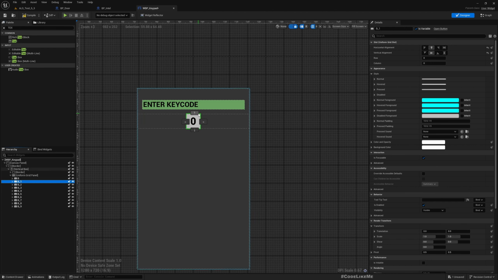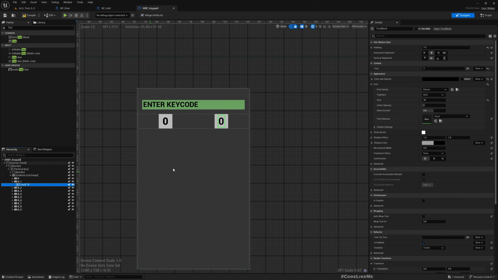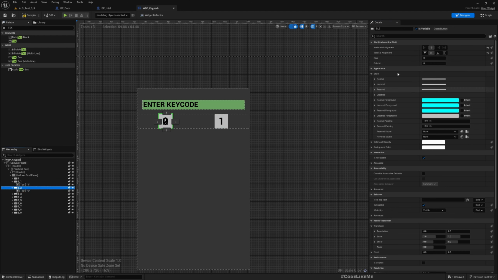There, and 2 should go here. It's a 1. It should say 2. Go here.